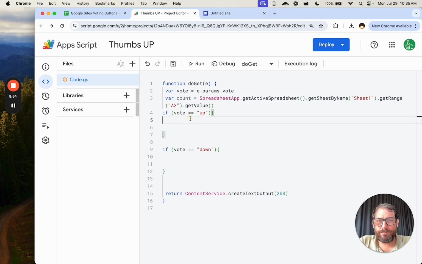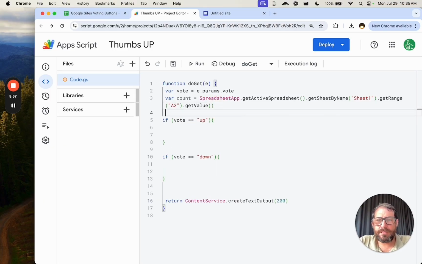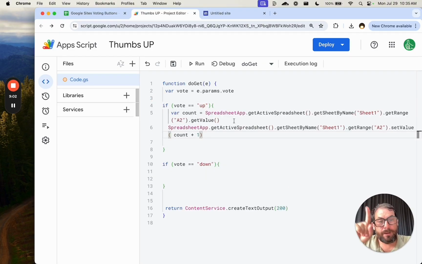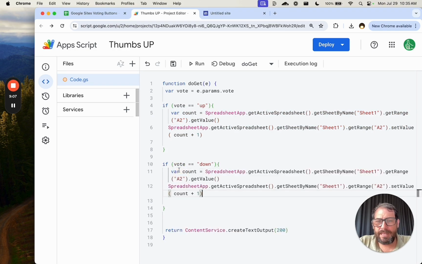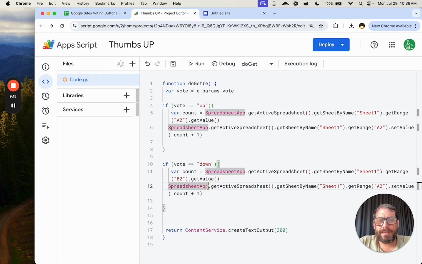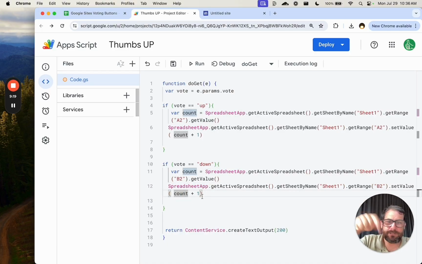So we're going to cut that, what we were doing before. Actually, we're going to take all of this count. And now we're going to execute the up the same exact way. We're not going to change anything. We're going to copy it, and we're going to edit a few things. We're going to edit this A2 to B2, which is, remember, our B2 here. And we're going to take the B2 range and set the value to count up. Down. The count is going to go up, but it's the number of downs we have.